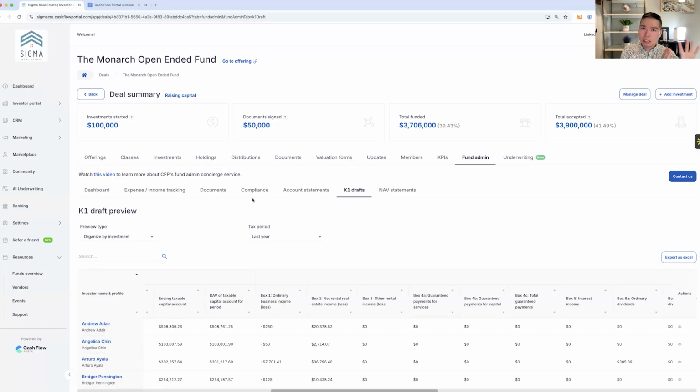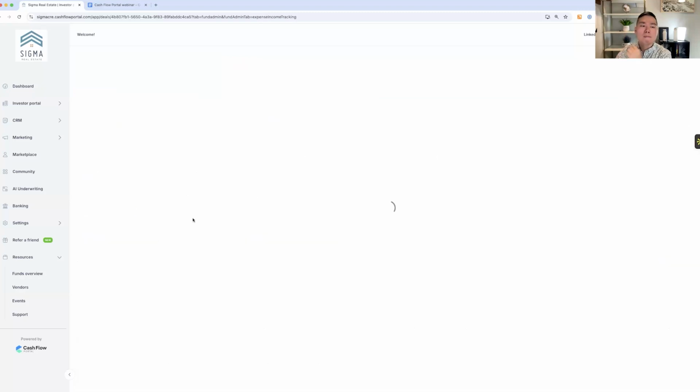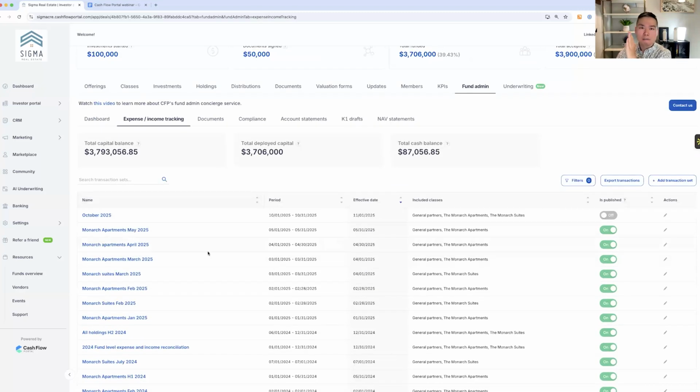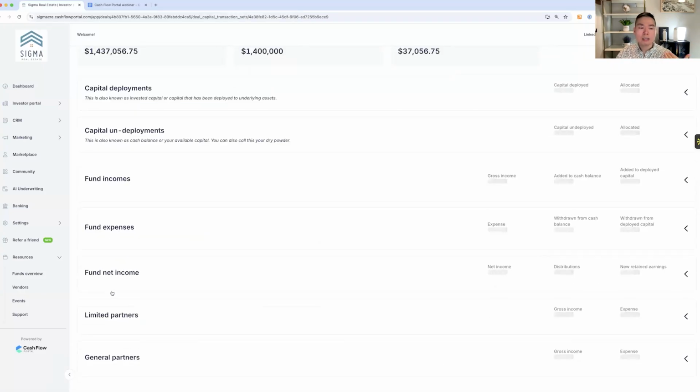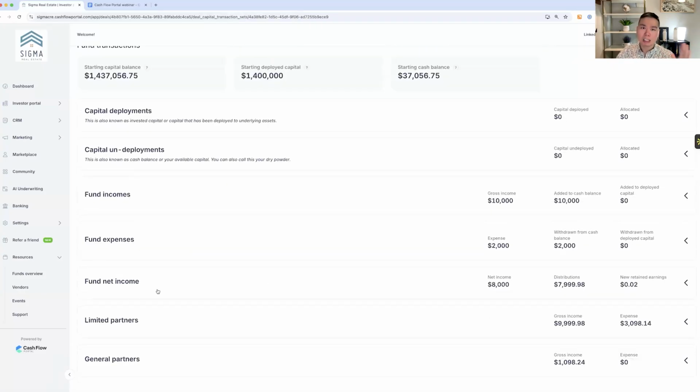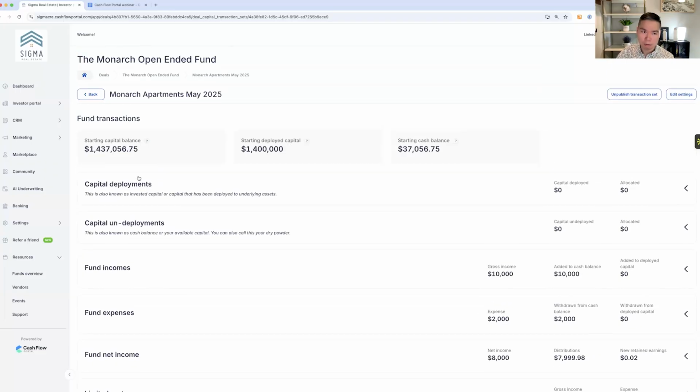We are currently still using QuickBooks because we're not as powerful as QuickBooks for your funds accounting. So what happens is that we have a QuickBooks account that does all your fund level accounting, and then we migrate the numbers from QuickBooks into Cash Portal so that we can allocate all the income and expenses down to the investor level.